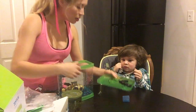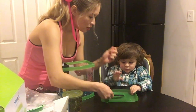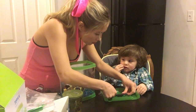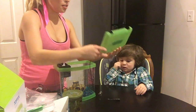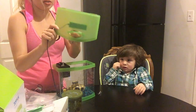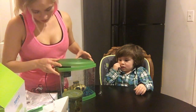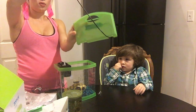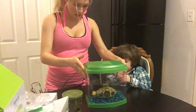Yes. So we can connect the light. Yes, this is a light. And this is going to go right in here on the top. And just click in. So easy. And then this is where you feed the fish. So they have that hole. And it's going to go right there on top. And I think you just let this go through that little hole in the back. That's how it's supposed to look.